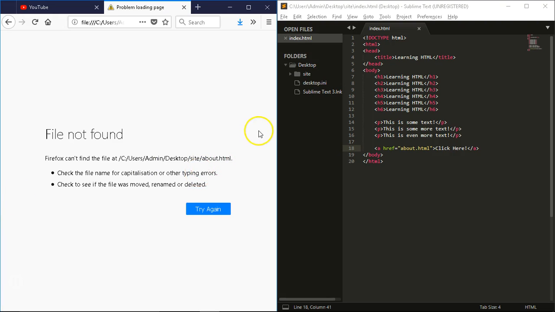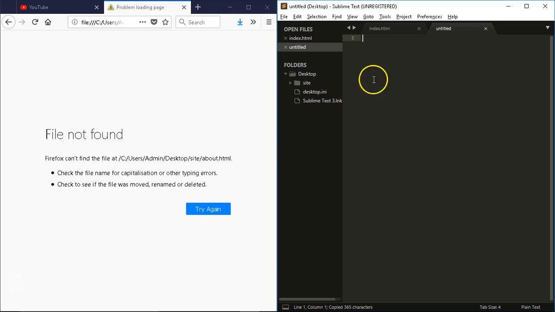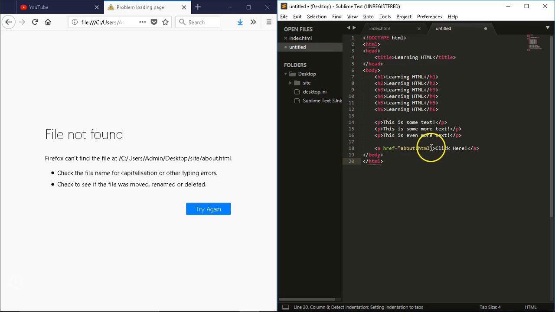I wonder why. So I'm going to copy this entire thing. I'm going to create a new document. Paste this in here. This one I'm going to change back to index, and you'll see why in a minute. And I'm going to save as.